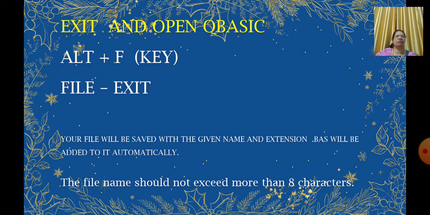It will be added automatically to your file. If you are saving one in Qbasic, the .bas will be added automatically. So that is the extension of the file. That means with the help of .bas you can understand that it is a BASIC programming file. Same thing with pptx, you can understand that it is a PowerPoint file. So that is known as the extension.